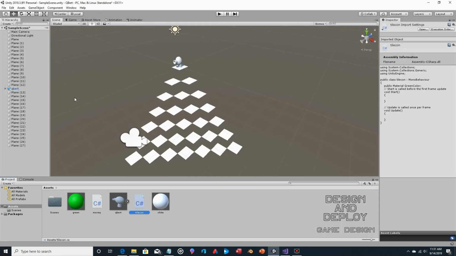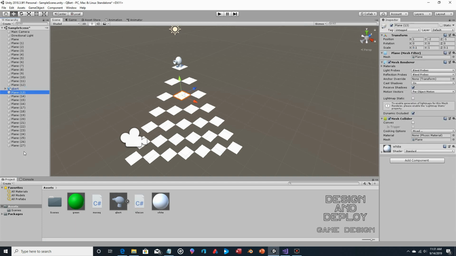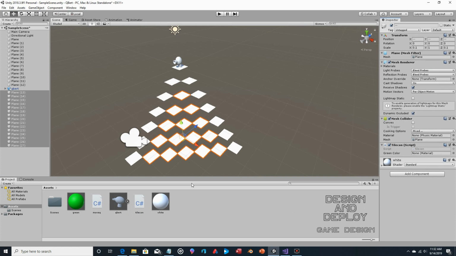Now what we're going to do is select our planes. I probably could have done this with the materials now that I think of it. You can select multiple objects and then just drag the script onto them. Like if I click on these individually, you'll see they all have the TileCon script.